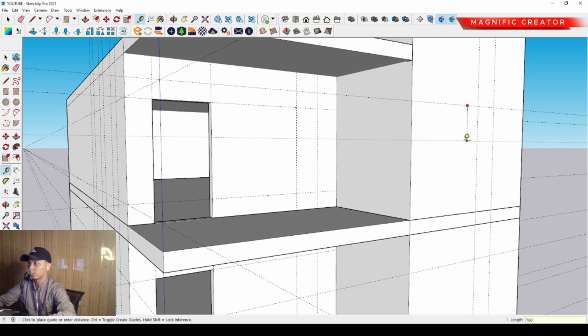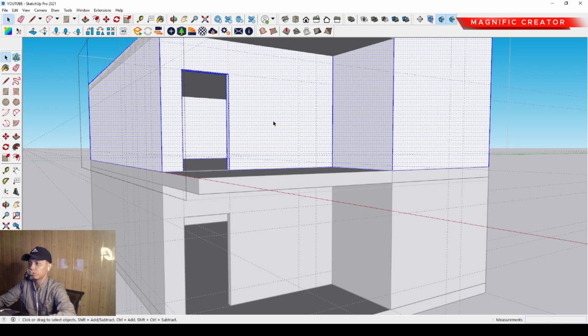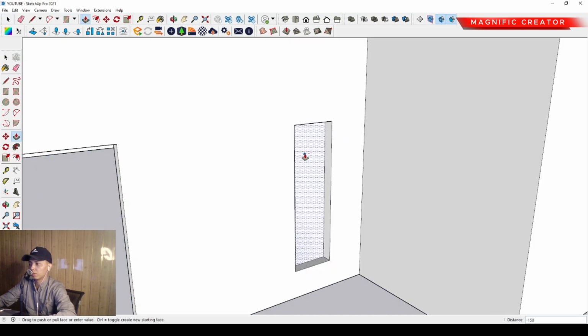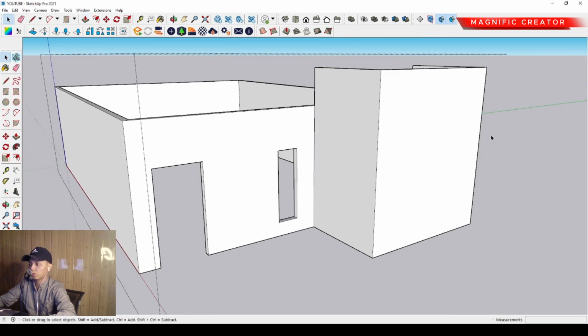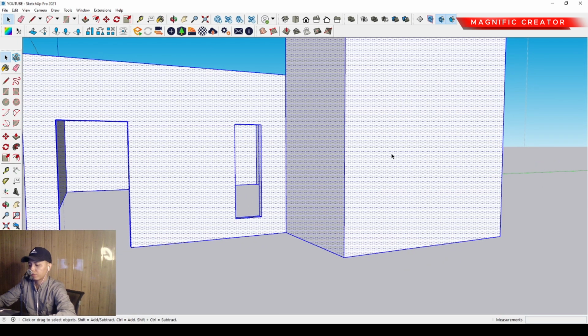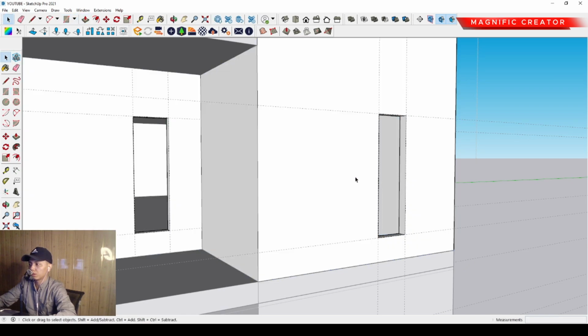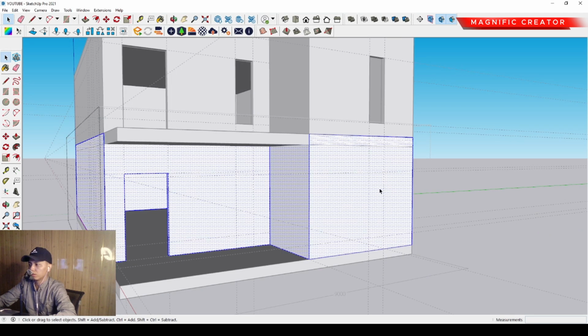Okay, so we can easily make the door and window opening, just something like this. Then we can push it to the back until the limit, so it will be a clear solid object. Okay, we can continue.